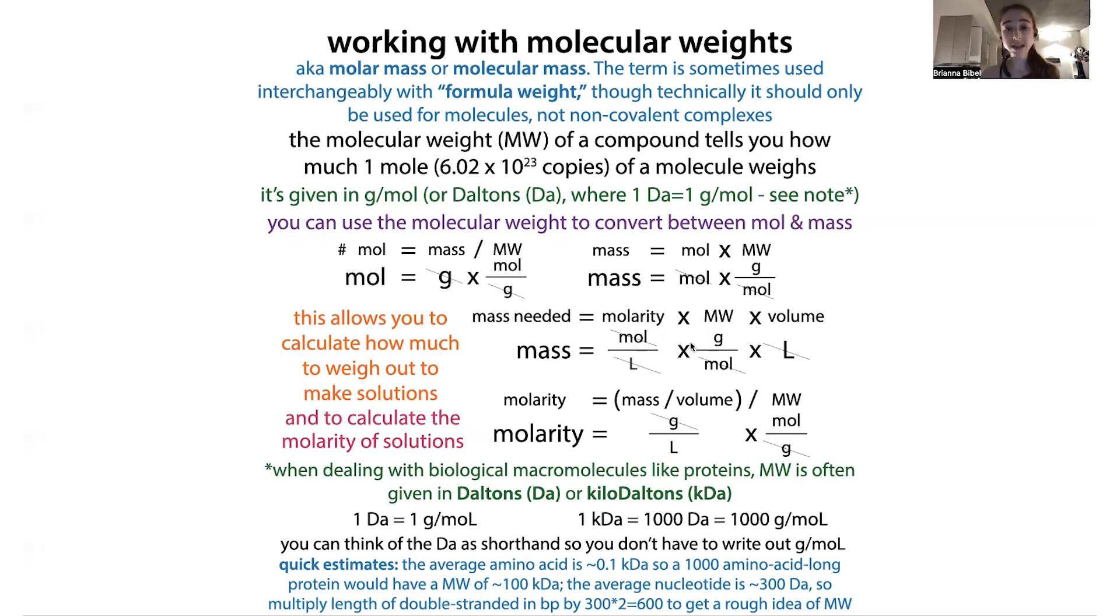And you can see that your units are going to cancel out, leaving you just with your mass in grams. So your mass is going to be in grams, because molecular weight is going to be in grams per mole. And the molarity and the volume, these need to be in liters. So because molarity is in liters, your volume should be in liters as well to cancel out.